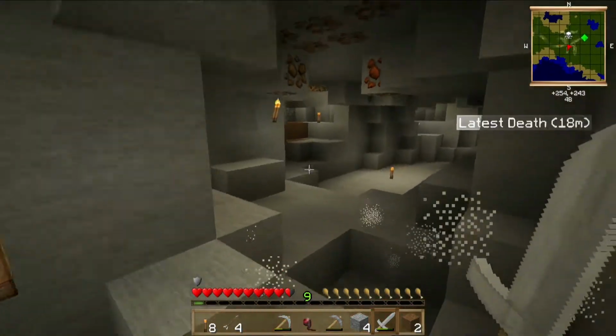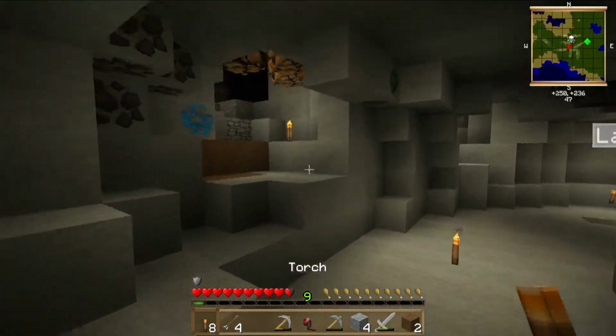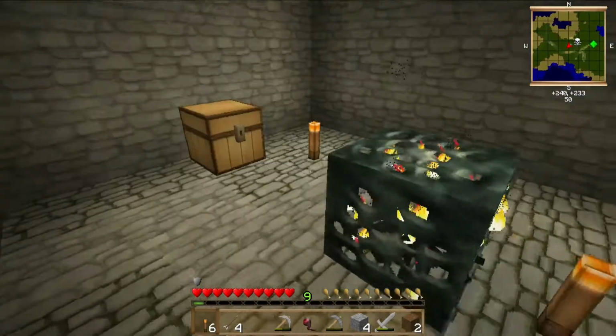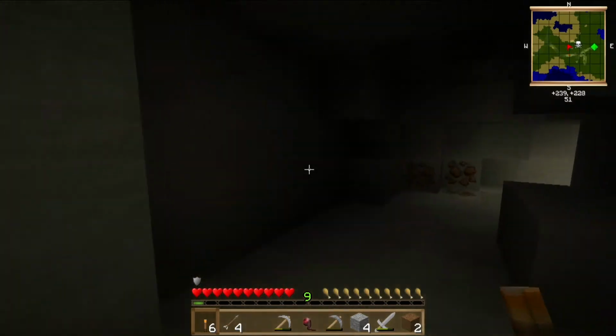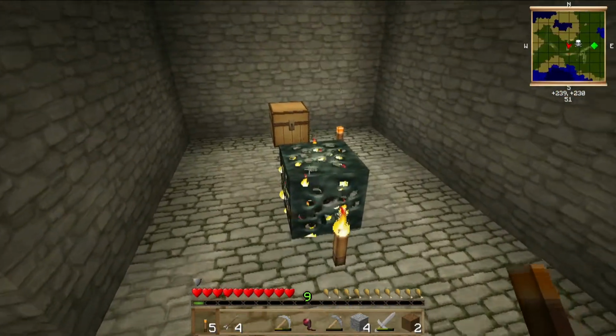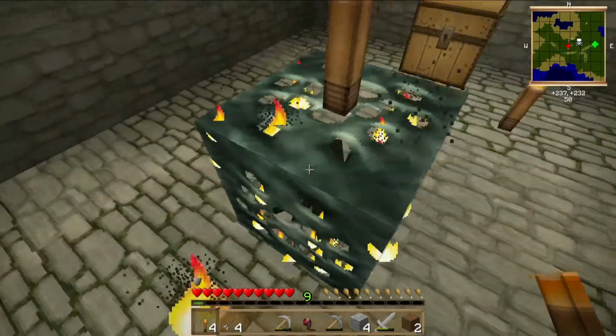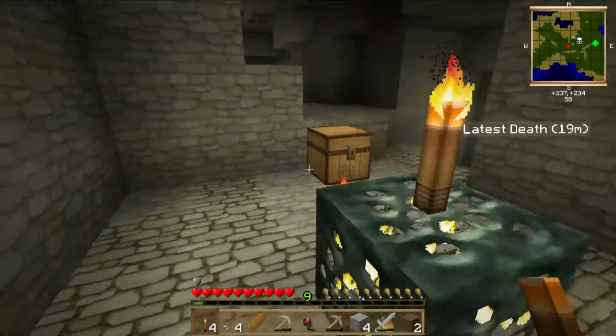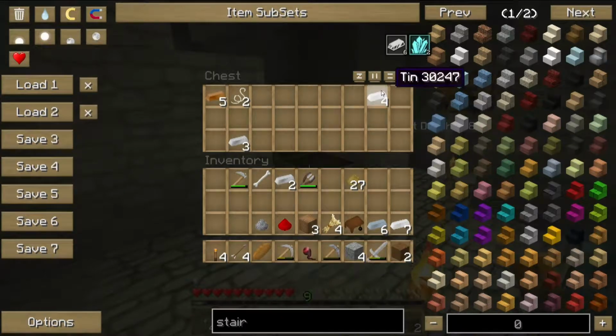Get out of here. Bomb rush! Okay, this area's lit. In here. Ooh! Projectile. Ooh, bread. I'll take that. Saddle, wheat. Ooh, redstone. Nice.